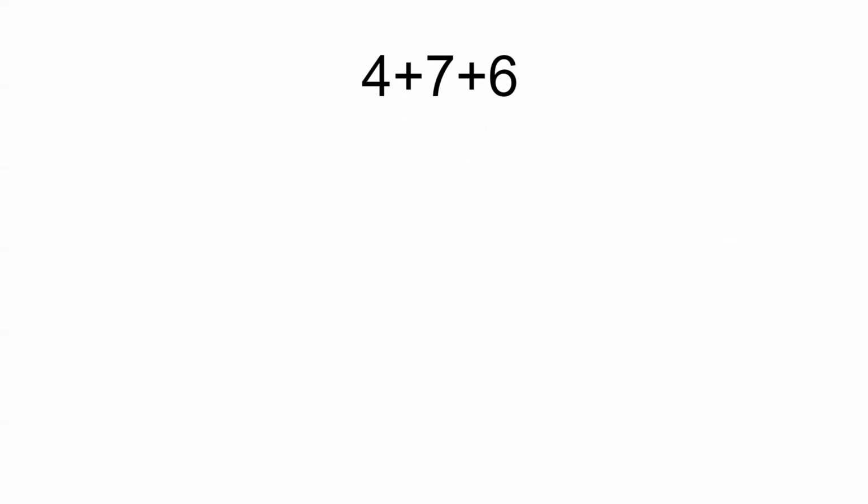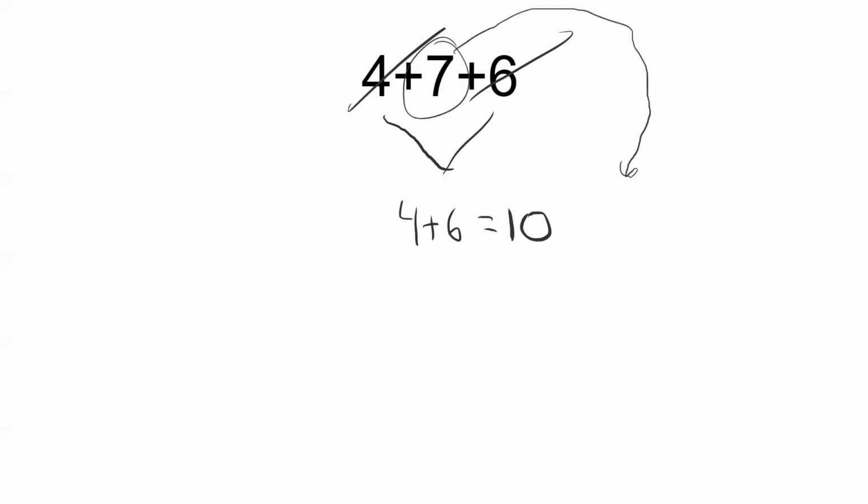So if we go into the next problem here, we see that we're trying to solve 4 plus 7 plus 6. So we're going to do the same sort of thing we just did. We're going to make tens. The way to make a 10 here is going to be the 4 and the 6, because a 4 plus a 7 is an 11, and a 7 plus a 6 is a 13. Neither of those are 10, so 4 and 6 combine to 10. So we get 4 plus 6 equals 10. Now we can cross this 4 and 6 out because we used them. We have a 7 left, so we move the 7 over and add it to the 10 that we just made, and we're left with 17.